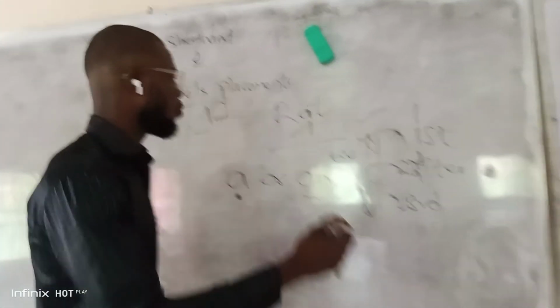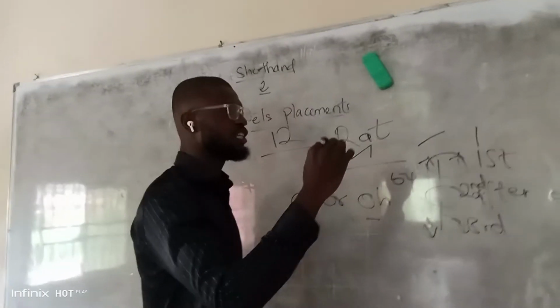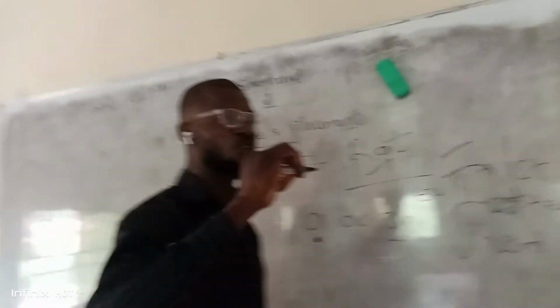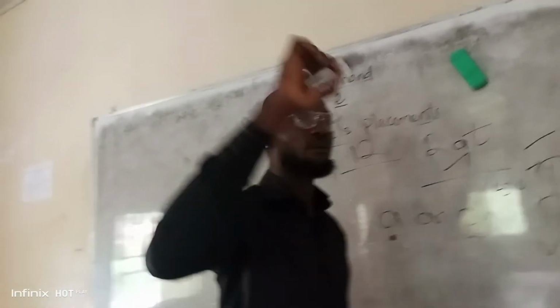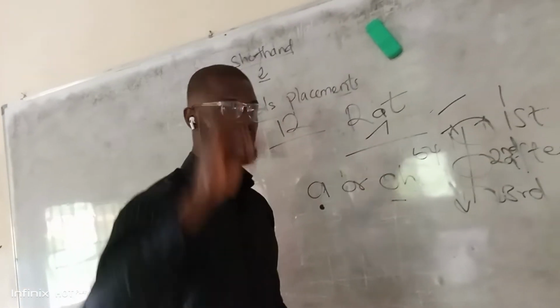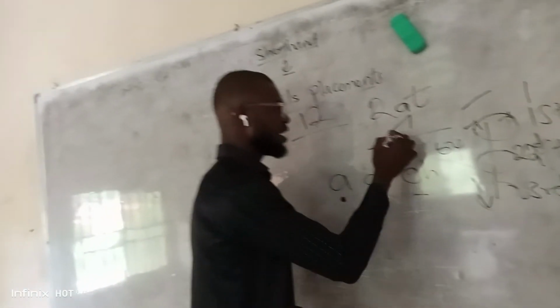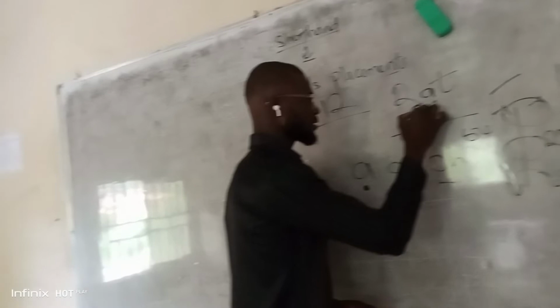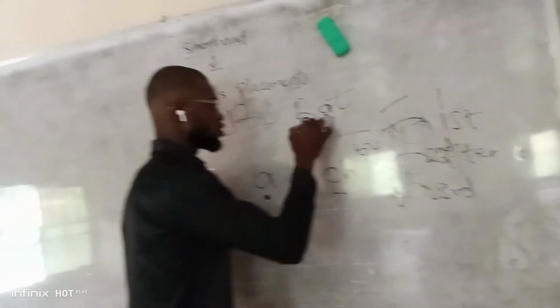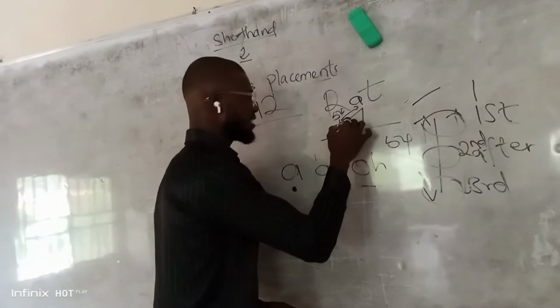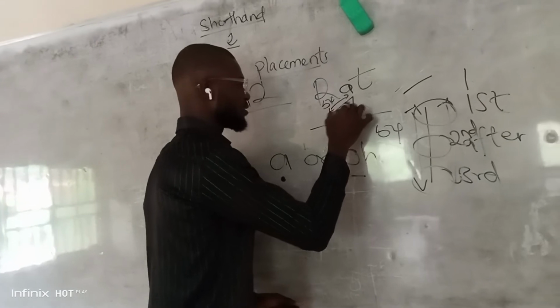Now, what are we having here? Your re. The way the re is being written is going up, and your T is coming down. So on your re, this side is your before, and this side is your after.